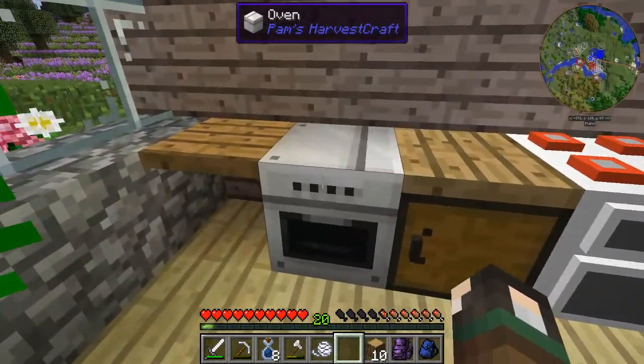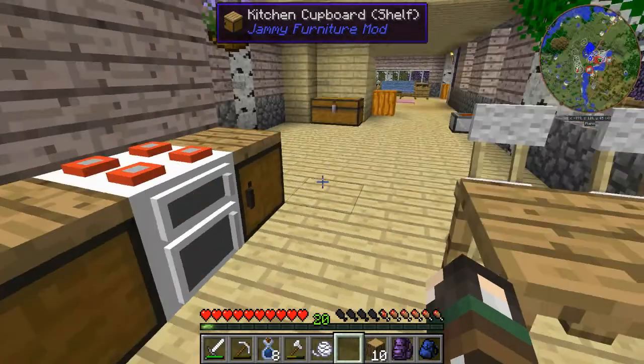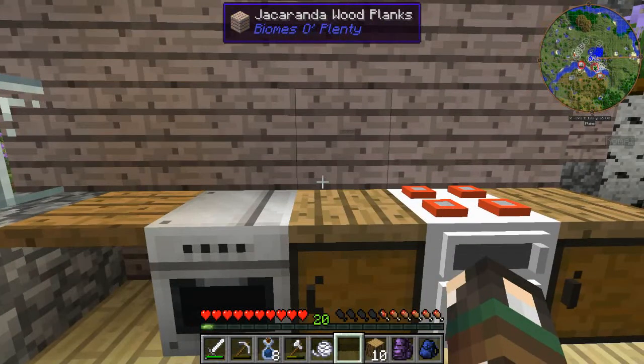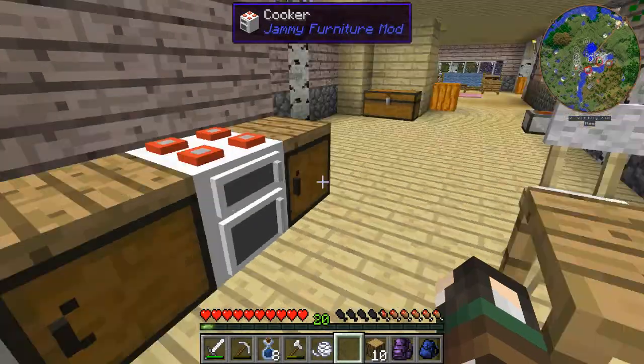And then I moved the two ovens over here. At the moment, I am keeping both of them here. However, I haven't been able to get them working yet, so it's a bit weird. So I need to look into how I work them. Like, I put coal in there and some food, and I don't think it would work.